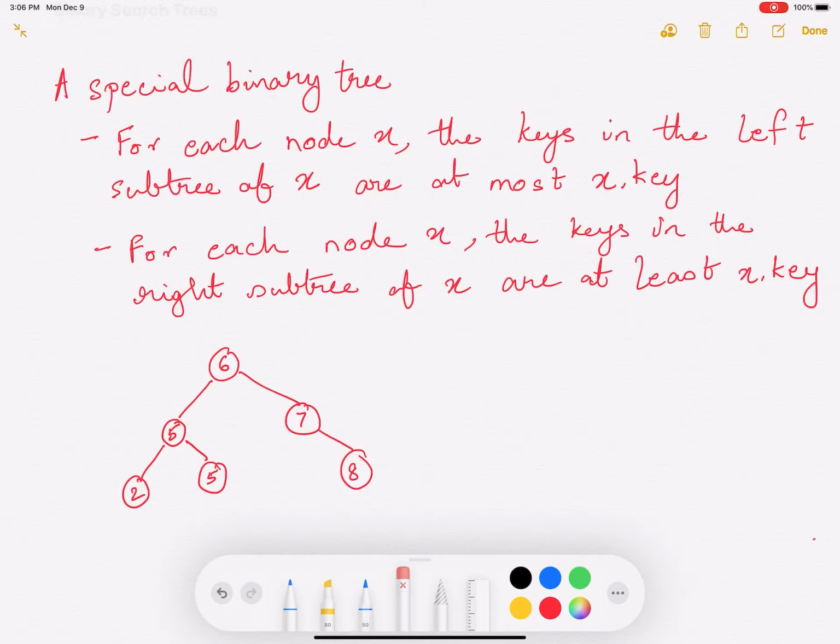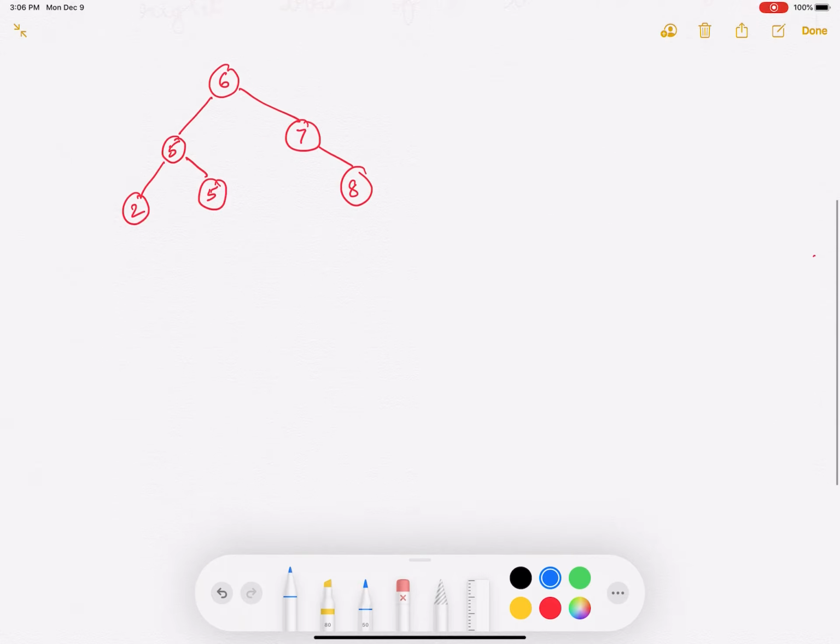So this is a binary search tree because this property holds true for each and every node in this tree.